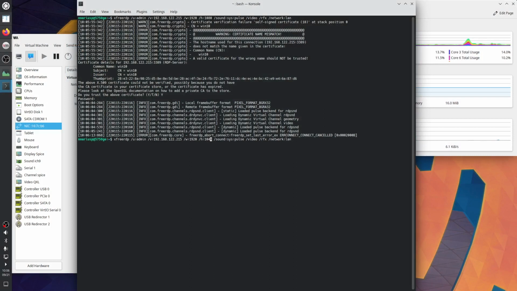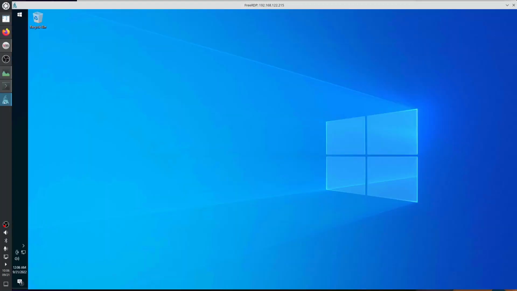That's 1880 and 1040 resolution. When you connect via an RDP client, you can specify any resolution you want. Okay, so now this is the virtual machine. Let's do the next things in here.